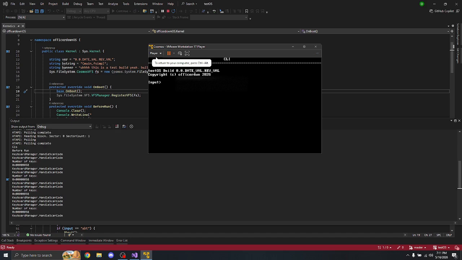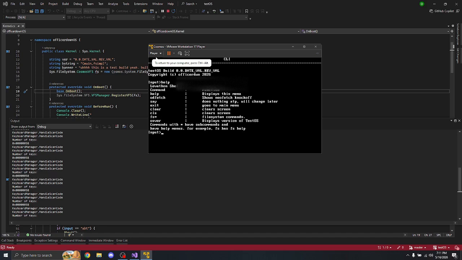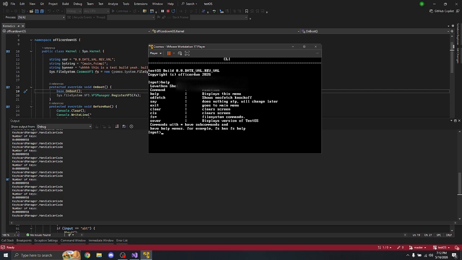Now we can go to the CLI. CLI is just a basic command line interpreter, and it allows you to do your stuff. It uses the Levithon scripting language, that's what I call it, shell language. You can see all these different commands and what they do right now. It looks a little bit like Windows or MS-DOS. That's kind of what I was going for.